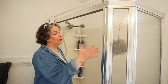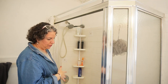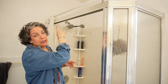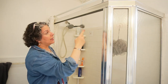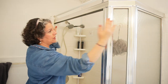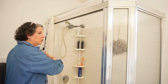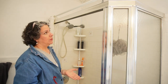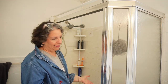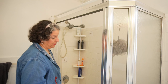So I was thinking, why don't I just remove all of this and keep the tub floating, basically, and get a shower curtain bar hanging from the ceiling, and two curtains that join here at the end. You can leave them open, and when you walk in, there would be more space. I'm still thinking about doing that until I can get either the bath fitters or a local guy to come in and rip this whole thing out.